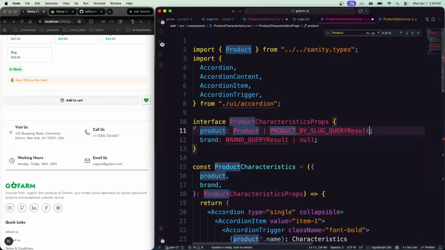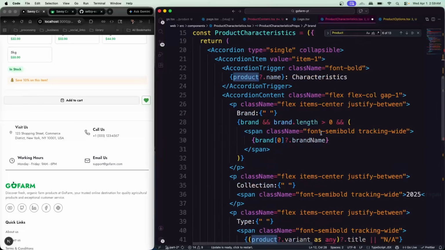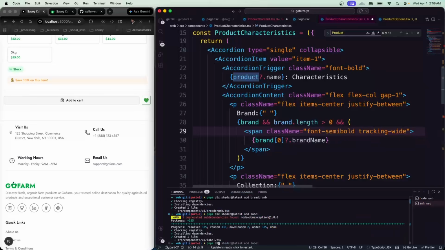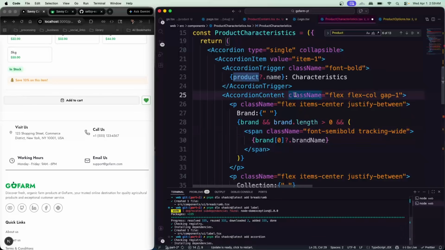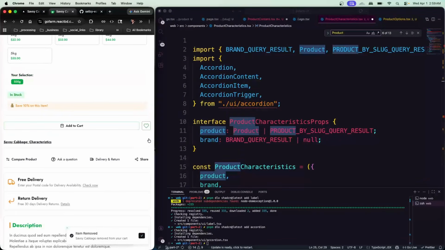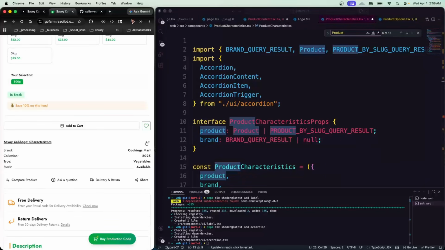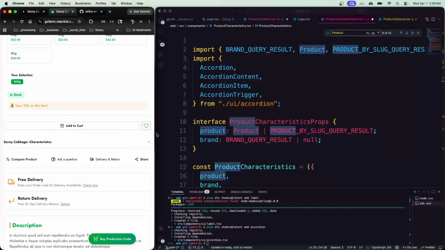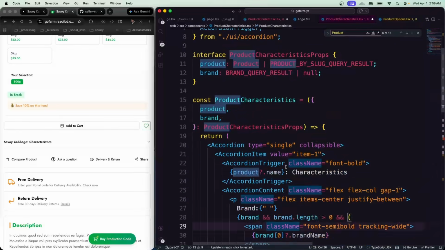First, I'm going to get that result and others, the query result. Okay, fine. I'm going to open the terminal, pnpm dlx, and it should be accordion. Okay. Now, while it's installing, what is actually happening under the hood? First, we're going to check in the live. You can see once we click, it's expanding the model, brand, collection, type, stock. If we just click, it's going back to the beginning layer, closing it. So this is how the accordion is functioning.